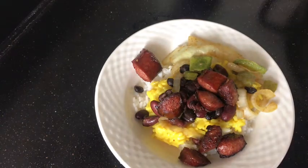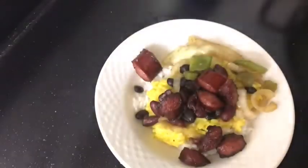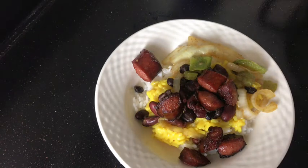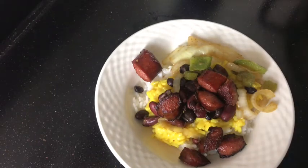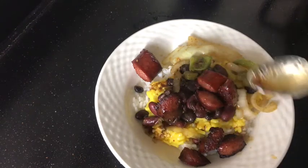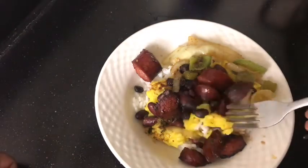I made a sauce — this is my sauce — and I melted it down because it had butter in it. Let me get a spoon and I'm going to stir this up a little bit, and I'm just going to sprinkle a little bit on top. Let's dig in, I can't wait — it's so good!